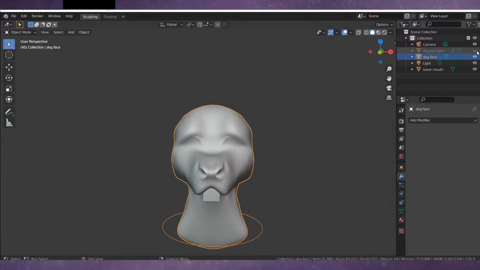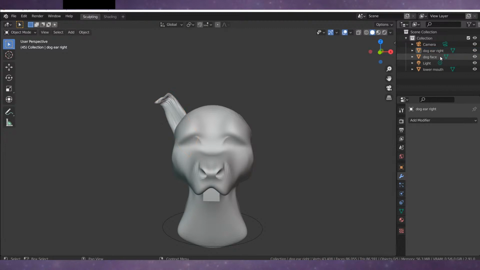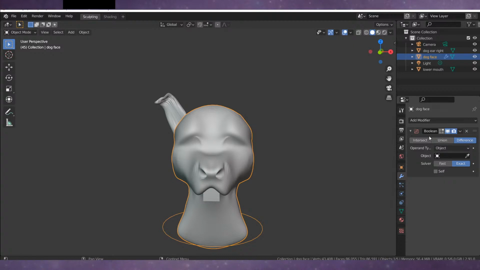Apply. Alright, make the dog ear invisible. Strange. I mean, I did it, but let's see, we are in object mode. Alright, let's make the modifier on the dog face. X out the modifier on the dog ear. That might have been part of what was blocking it. Yeah, I'm thinking so too.